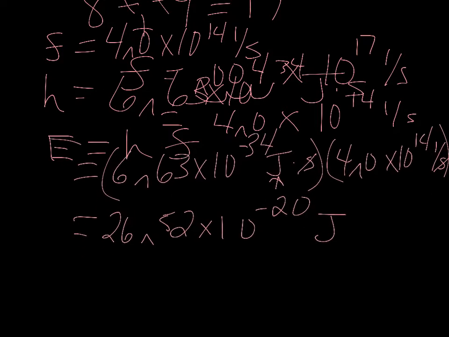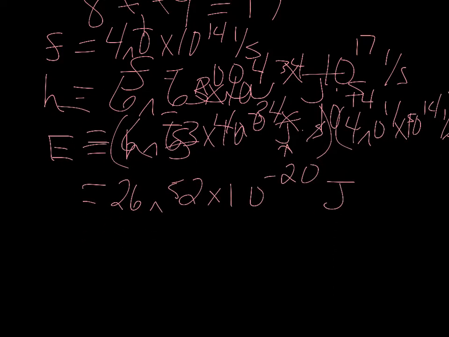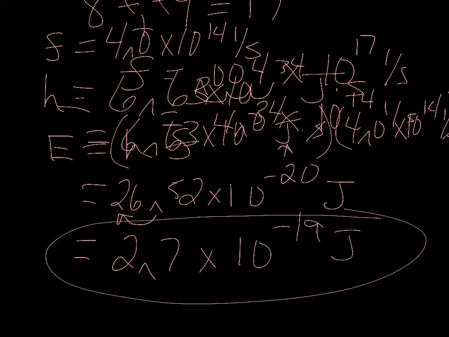But it's not quite finished because you know me, I really love sig figs. So to see the sig figs, we have to move the decimal place. First of all, to put it in scientific notation, move the decimal place one place to the left. By doing that, I have to make the number bigger, actually, than what it is now. So the exponent's going to go a little less negative to 10 to the negative 19th. But as far as the coefficient goes, we need to round to the nearest tenth here. We've got 2 sig figs, so it'll be 2.7 times 10 to the negative 19th joules. So anytime you have to calculate the energy of a photon, if it's giving you the wavelength, you've got to convert to frequency first. Once you get that finished, you can calculate using Planck's equation. Good luck.